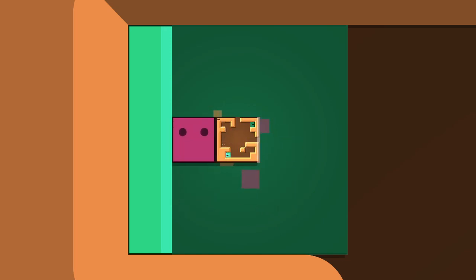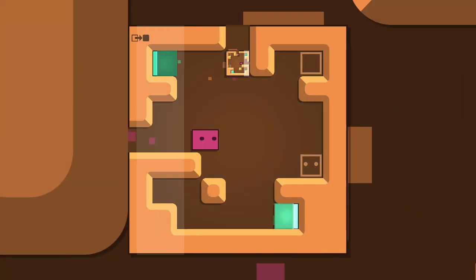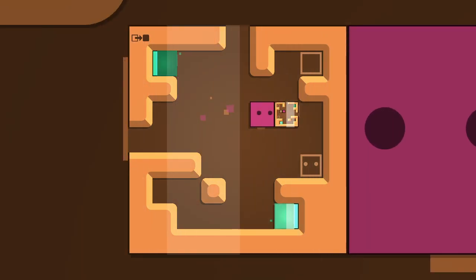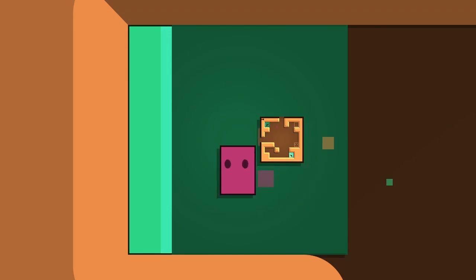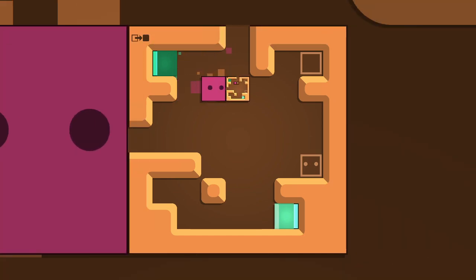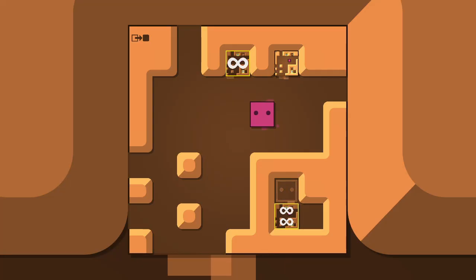Also, I wasn't supposed to do it like that. Oh, hang on. And now it's flipped. We can push it like that, but I don't think that's what we want to do. We want to push it like that. So now, we want to flip it back again, I think. Probably. Because now we have those angles, we can actually push it into position properly. Like that. That's so cool. This is so cool. Oh, an infinite block with this.